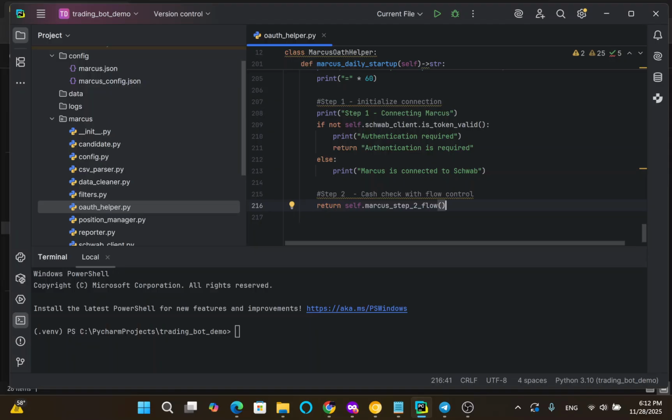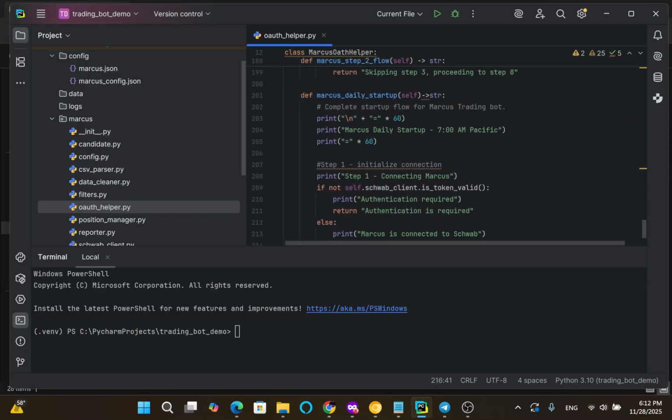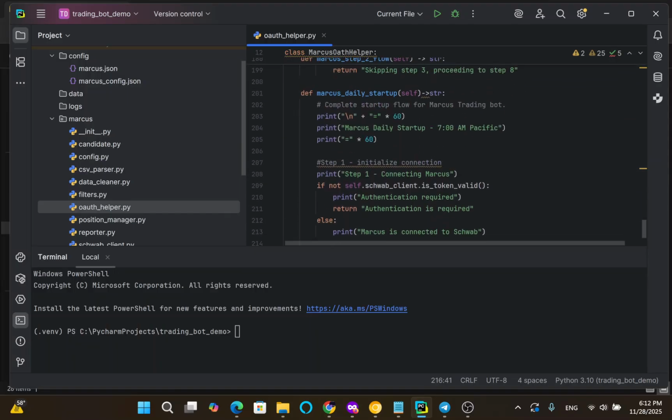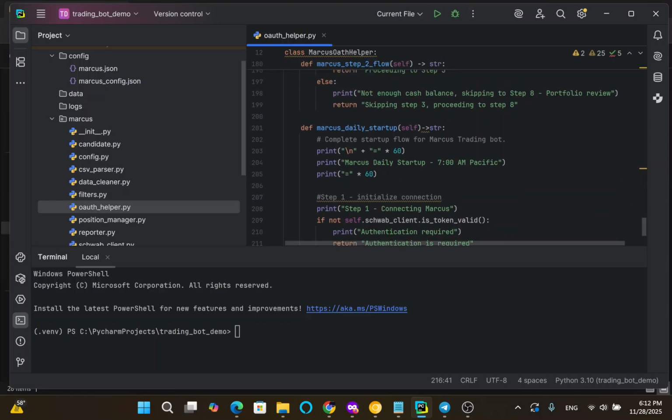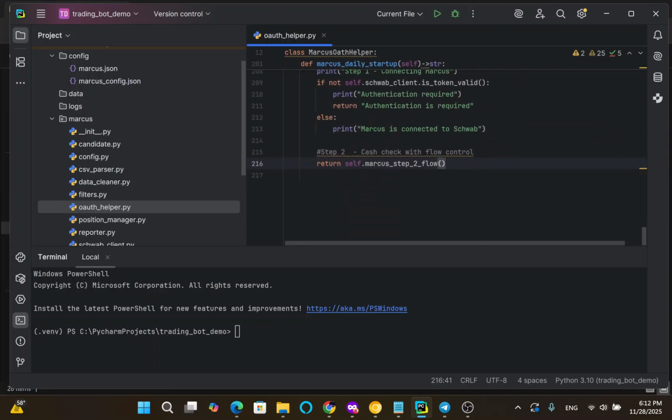So how does this work? This checks the token validation. It checks if the OAuth token is still valid. The token typically expires after 30 minutes of inactivity. If invalid, it returns authentication is required. If it is not, then it shows Marcus is connected and step 2 of the flow starts.